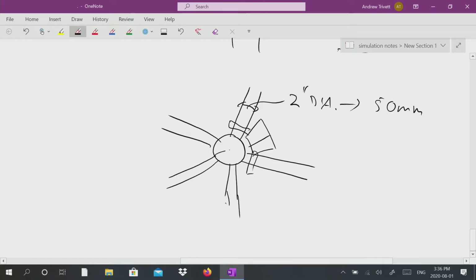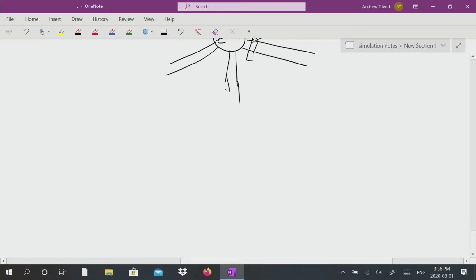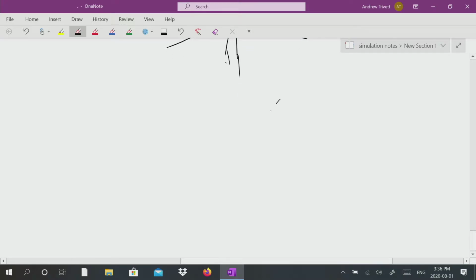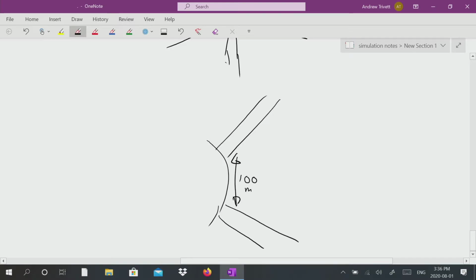And the trunk diameter is such that if I zoom in here, I see that the spacing here is 4 inches, or 100 millimeters approximately. And that's 50 approximately, and that's 50.